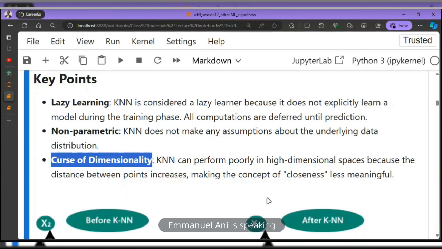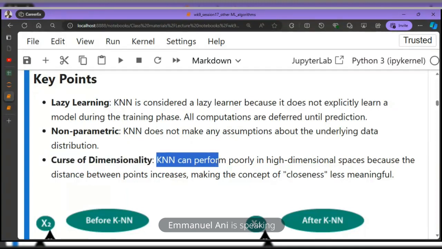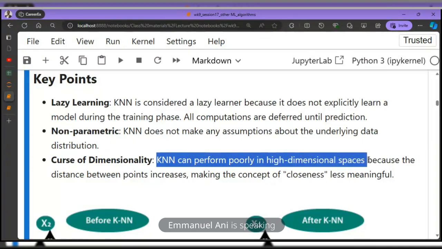In this case, the curse of dimensionality means that KNN will perform poorly in a high dimensional space. What do we mean here? When you have a lot of features, KNN will not perform very well.